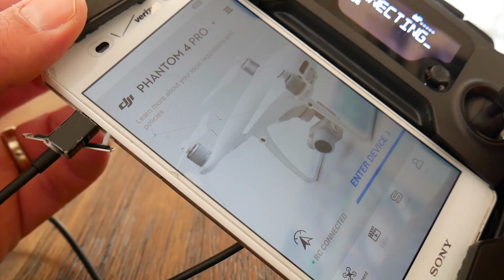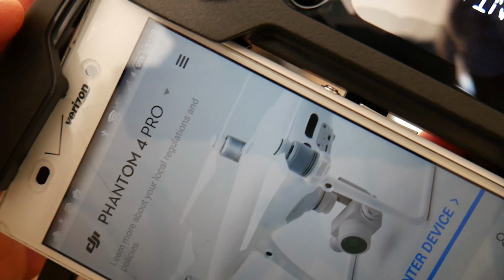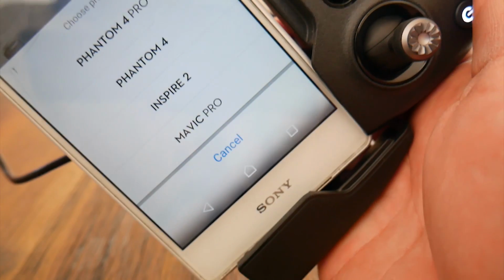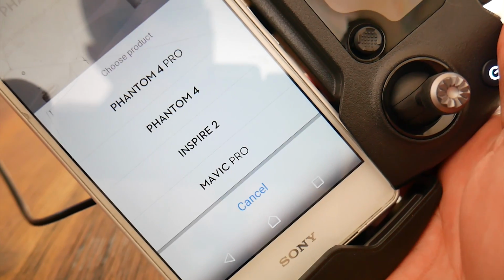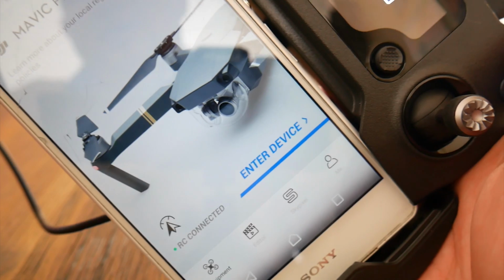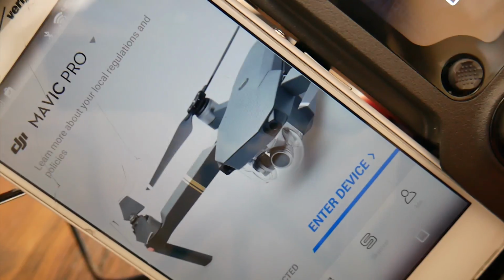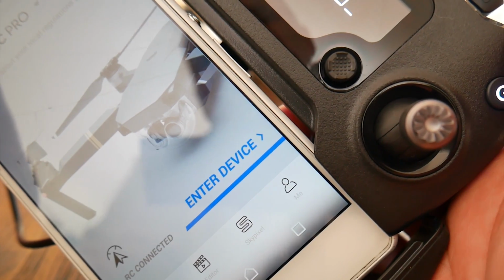Alright, there we are. Now when it first pops up, it's going to say Phantom 4 Pro, or it might say a different unit. What you're going to do on the app is click on that little triangle right there, and then it brings up all the DJI models. This is the DJI Go 4 app. This is the actual latest version. I know a lot of people use the regular DJI app. But then just hit Mavic Pro. It will bring up your Mavic Pro and then click on Enter Device.